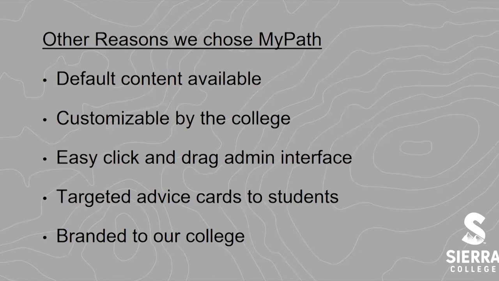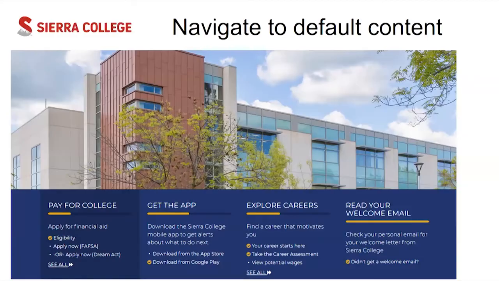And then for it to be branded to our college versus something that looks like it's a statewide thing. And as you probably know, students are often confused about, well, what's the difference between applying to the college and the CCC Apply thing, especially a student who's only applied, this is the first college they've applied to, they've never seen this before, so it can be a bit confusing to them.